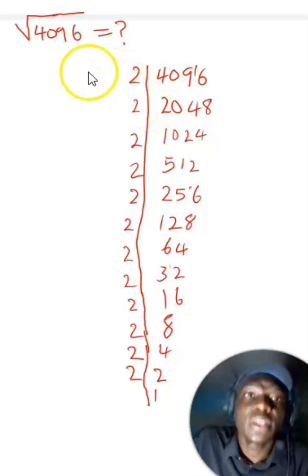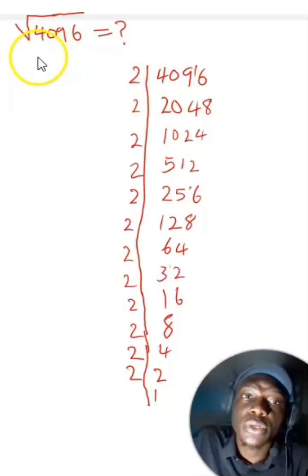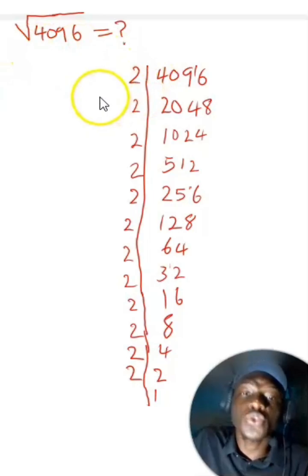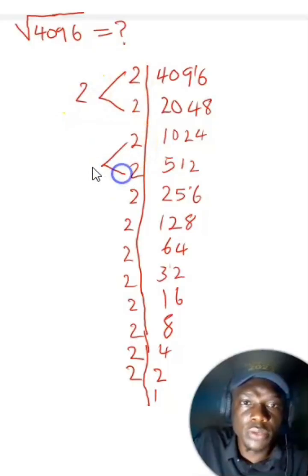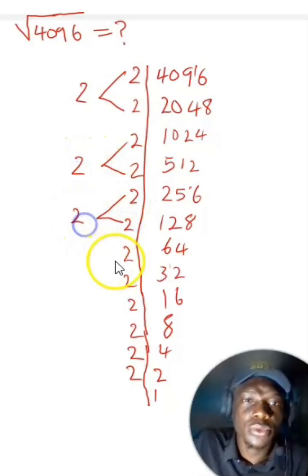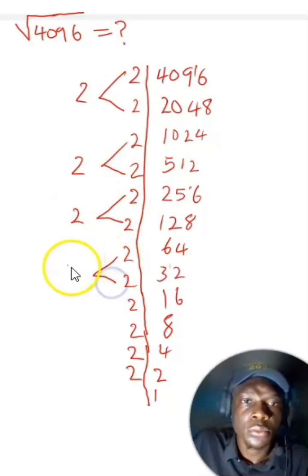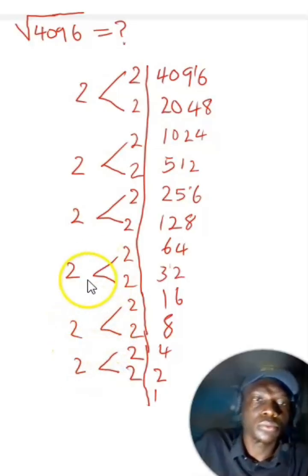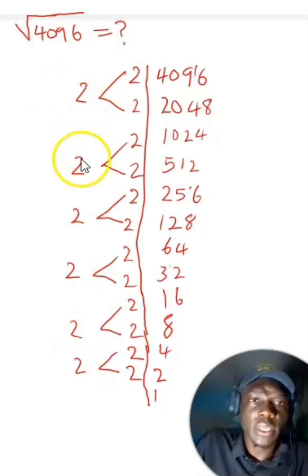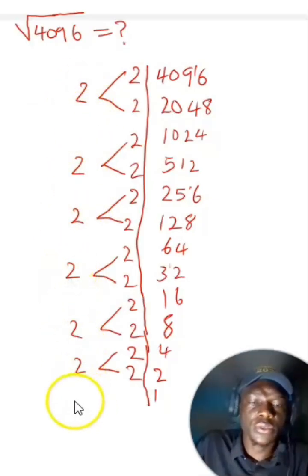Here's what we are going to do now. Since we are looking for square roots, you group them in twos. You have here 2, group them in twos, and bring out 1 two. You have here again 2, group them in twos because we are looking for square roots. 2, 2, 2, 2. Now we are going to multiply this all together. 1, 2, 3, 4, 5, 6, six twos.